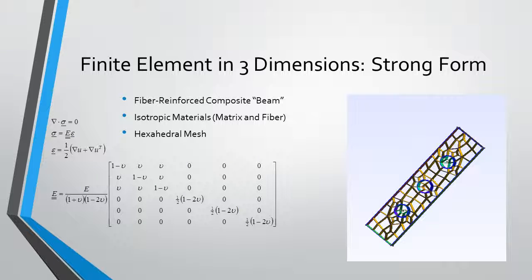The actual analysis of a three-dimensional fiber-reinforced composite is very similar to the two-dimensional homework we did for homework 4. There are some changes, such as the elasticity matrix is now a 6x6 instead of a 3x3, but the strong form looks very similar. Shown to the right on this slide is a picture of the mesh we're using. There are 3 circles in this which show the fibers, and the rest of it is our matrix. We're using a hexahedral mesh, which means they are cubic shaped. Other options are tetrahedral, but those run into locking issues similar to what we talked about in class.